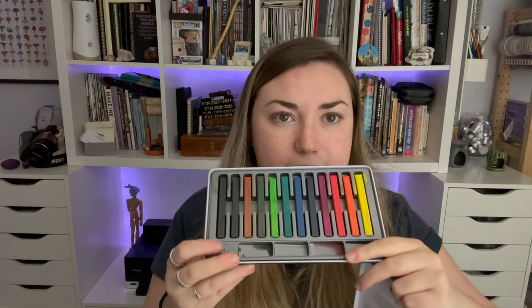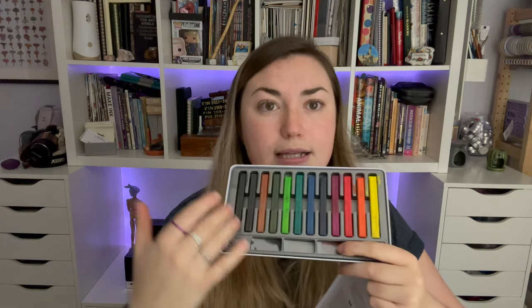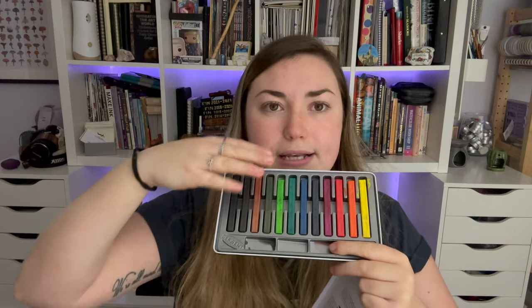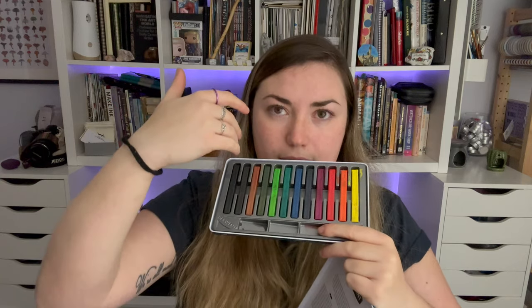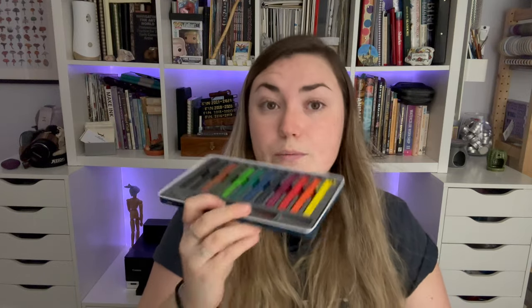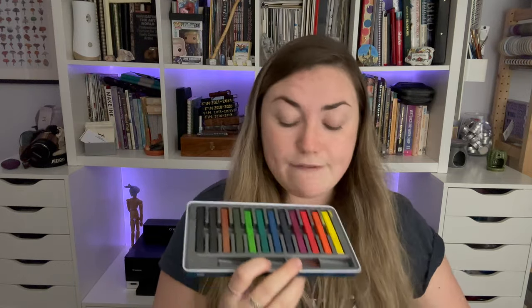So I've already tested out the smaller tin, couldn't help myself. But this is the lovely set. So a really nice essential set of colours. You've got the rainbow basically, but you've got some earthy tones, you've got your blues running into your purples, pinks, oranges, and yellows. So there's a perfect array of colours, and it very much gets your head going into colour theory and mixing colours and having to make your own colours basically to get what you need to do. But that is a lovely, lovely set, and I've enjoyed doing them.